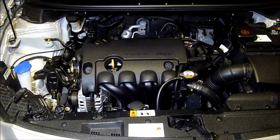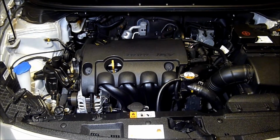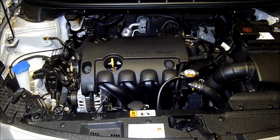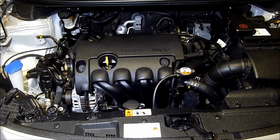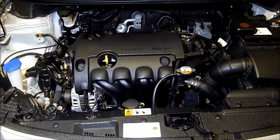Hi, this is a Hyundai i30. It's a G4FA engine, dual overhead cam, 16 valve, MPI, GDI, and it's got variable valve timing. What I'm going to show you is the location of the upstream and downstream heated oxygen sensors.